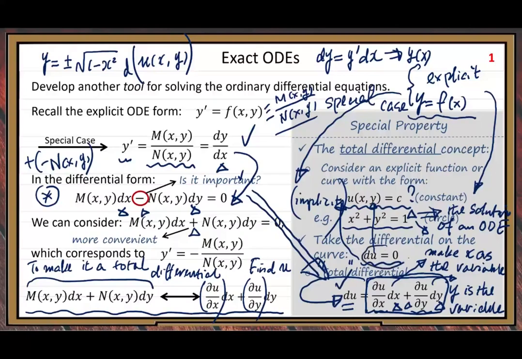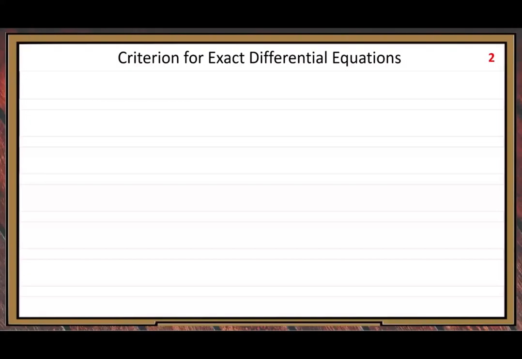If it is a total differential because you find that u, then you have du equals 0, right? So you go back, you can write your solution of your differential equation, u of x, y equals c. You're just going back. You get a solution in the implicit form, right? Yeah, that logic. So now you can see we need to find appropriate u.